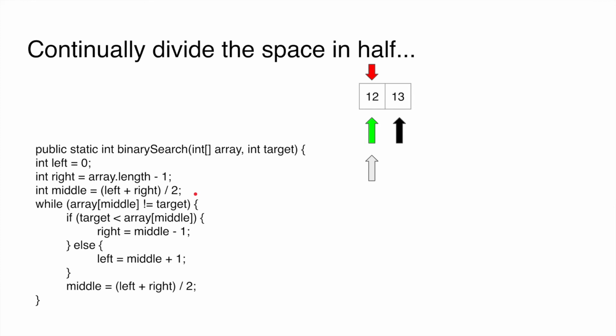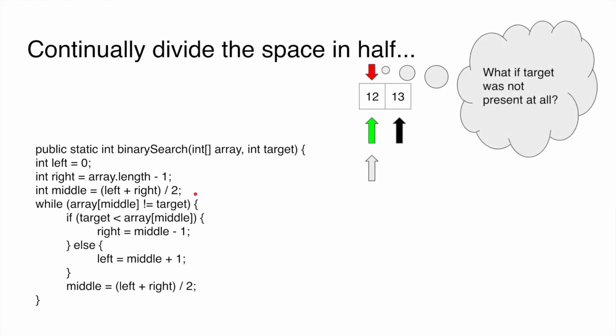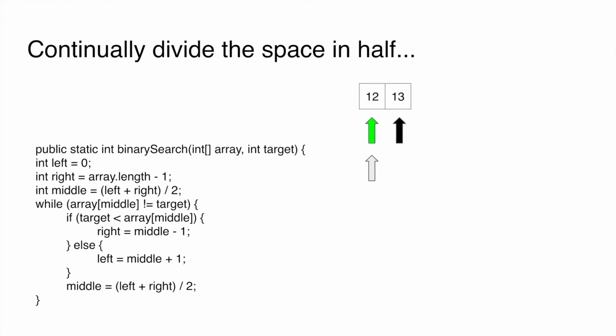Now, if you notice before, we had this condition. What if we didn't find it? What do we do? What if our target wasn't present at all? What would we have done? What should we do? Well, we would look over at 13, right? As it wasn't at 12, it must be on the right-hand side. We'd look, and if it's not there, then our right goes to the left of left, and our left is right of right. Oh my gosh.